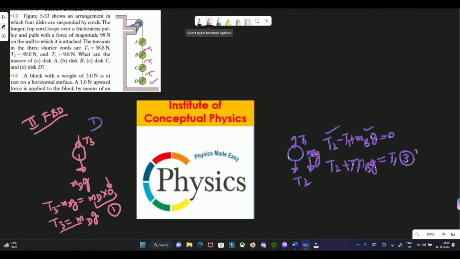So if you look into A specifically, it's different because the string in A first starts in a vertical direction like all other strings, but then because of the pulley it changes the direction, and this particular string is then connected to the wall on the left, and on the other side it is connected to A. Now when it is connected to A, it pulls A. I think I've drawn a tilted line. Let me just draw a straight line to show the wall.